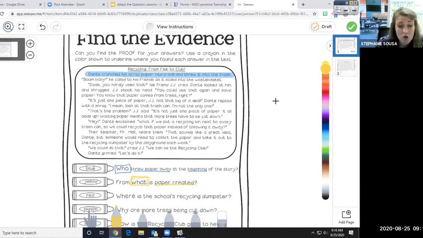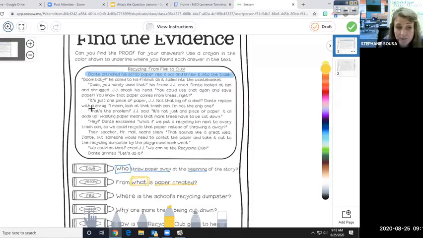Now, you might know this, and that is fantastic that you already have the answer in your head, but that is not explicitly in the text. Our standard is not assessing your background knowledge. It is assessing your ability to read a text and find an answer. So we need to find evidence using our highlighter tool for this. So switch to your highlighter. I haven't read what creates paper yet, so I'm going to keep reading the text and see if I can find this answer.